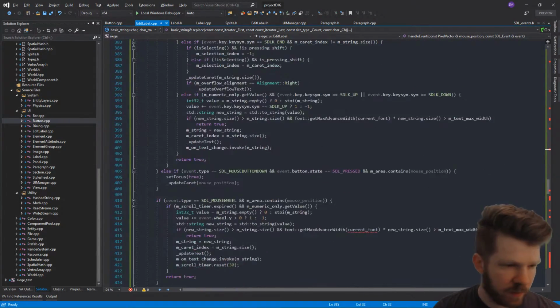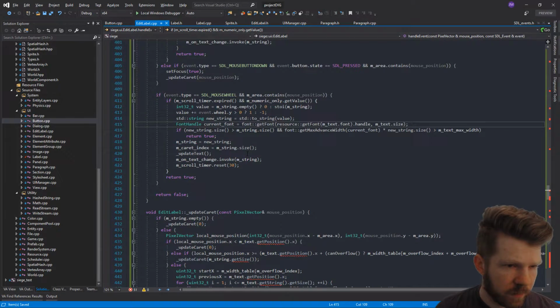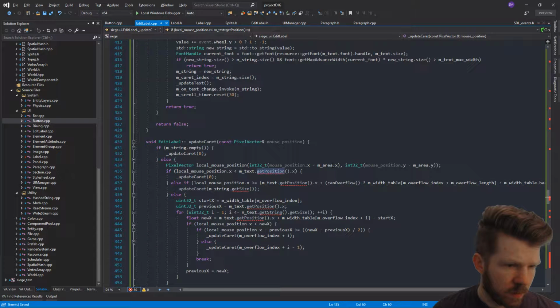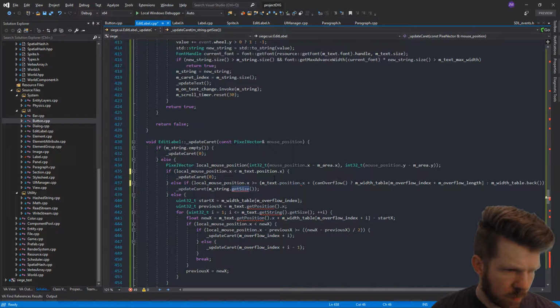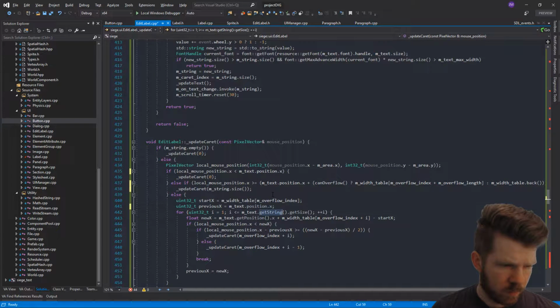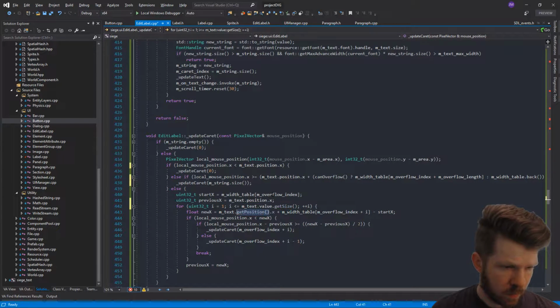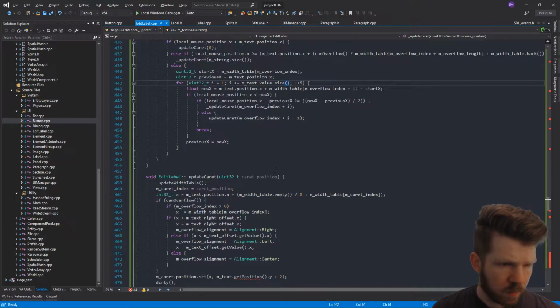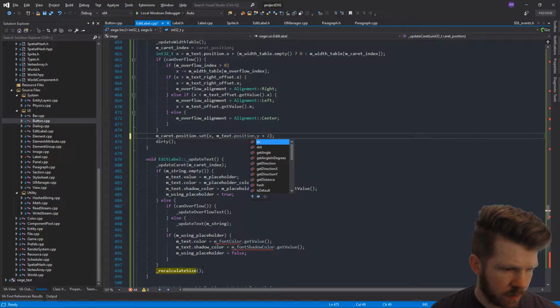There's still a lot of little errors that I need to go through and fix up. Okay, we'll add in the current font there. Oh, whoops. Looks like we missed that one. Fortunately, a lot of these are really easy.